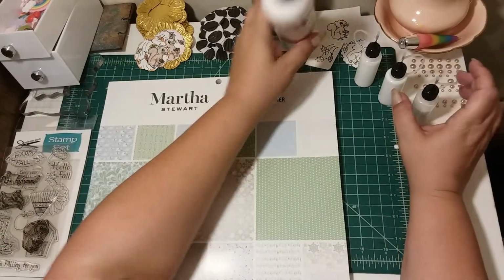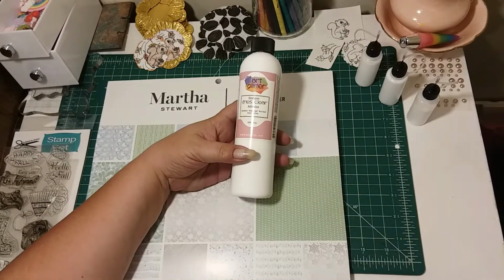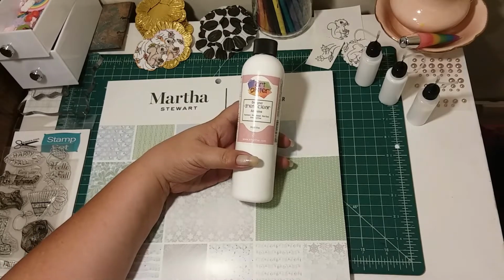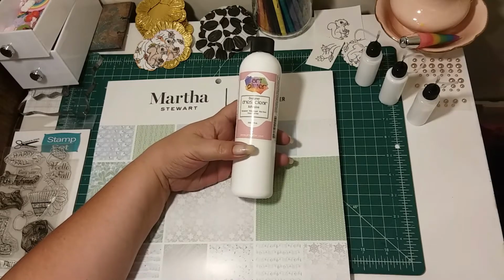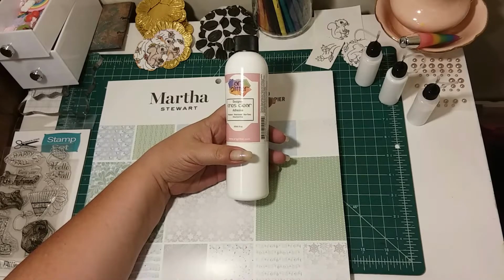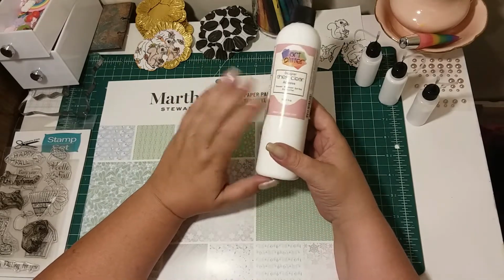And y'all, I know that so many people use art glitter glue, but I've been hesitant because I've already had some other types of glue, several other types, because I am a crafter and I've been crafting for years. It's just in the last probably 3-4 months I started paper crafting. So I've been trying to figure it out. And one of the first glues I ordered was the Tombow. And even though I think it holds, it just takes forever for it to dry. And I heard this one dries a little bit quicker. So I'm hoping this works.